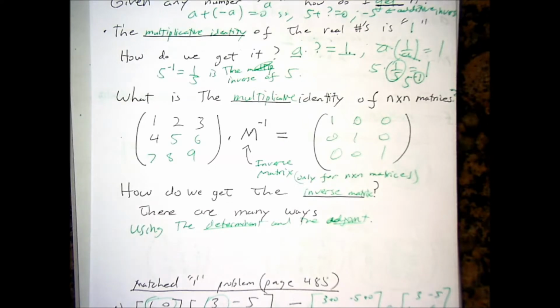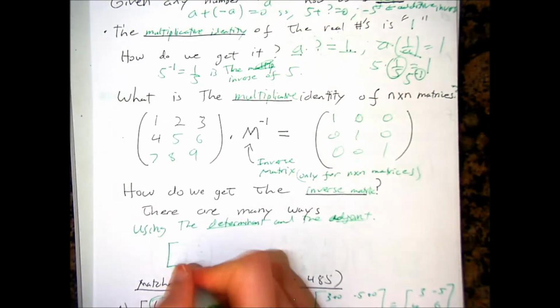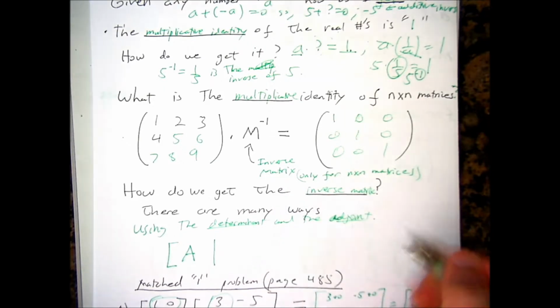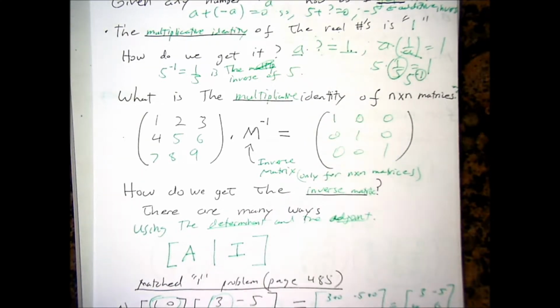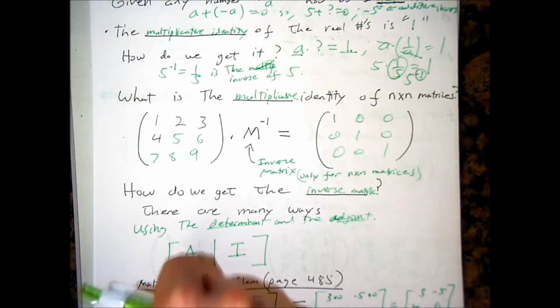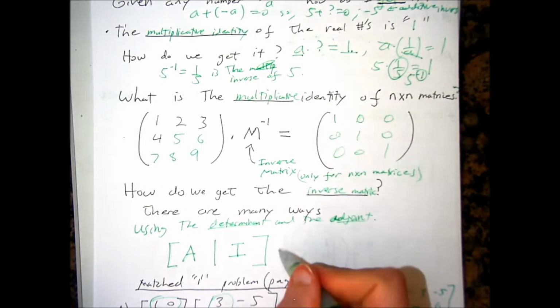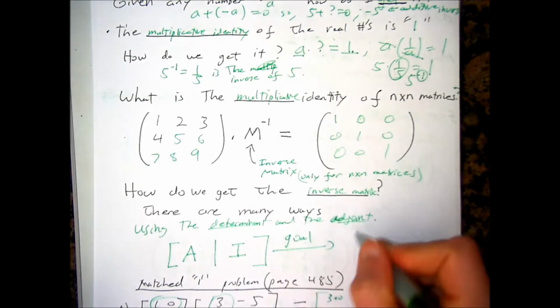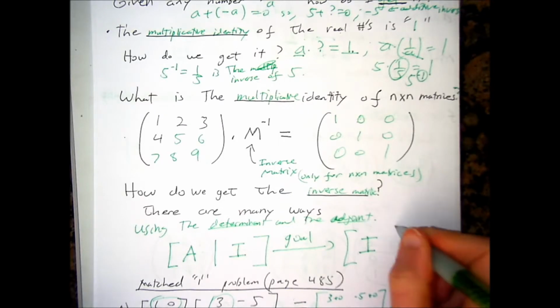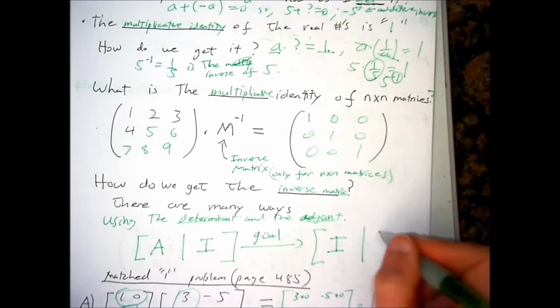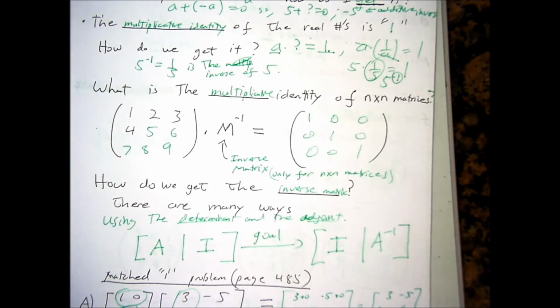The other way, I don't even know what you call it, but you basically write the matrix that you're dealing with on one side, and then you have an augmented matrix altogether, and you write the identity matrix on the other side. And then you do a bunch of row operations to both sides, kind of like a regular equation. But these are row operations now. So whatever row operation I do on this side, I do on this side. And you try to get this side to be the identity. The goal is you get this side to be the identity, and whatever you end up with on this side after all your row operations are done will be your A inverse, right? So this is a very organized way of doing it.